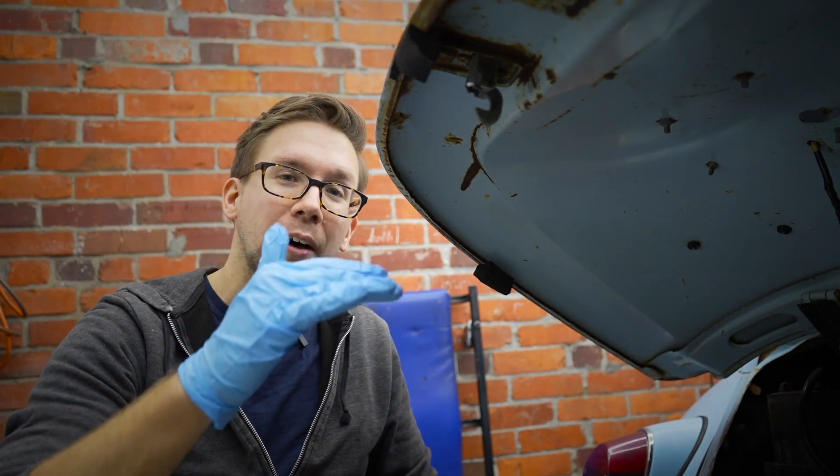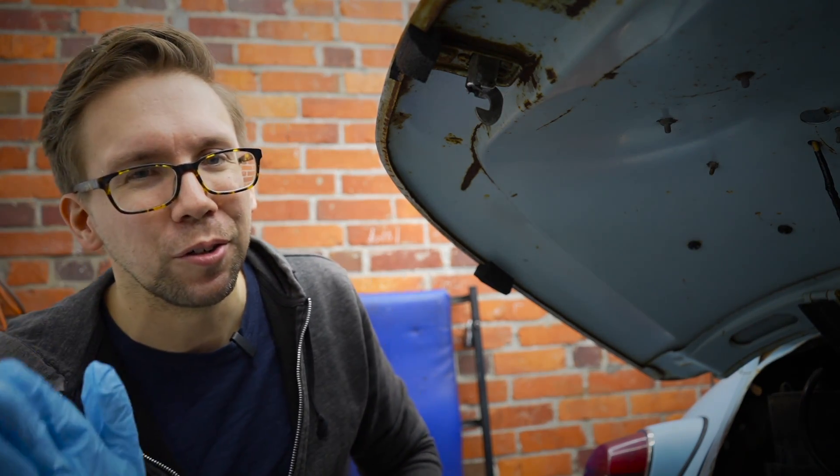I couldn't tell sound-level-wise whether our pump is a foot above the tank or a foot below it. Now, that pump will die in short order if you keep it a foot above the tank, basically forcing it to pull fuel all the time. They don't like that — these are pusher pumps. So mount them lower, but for sound levels, I can't get it any quieter.